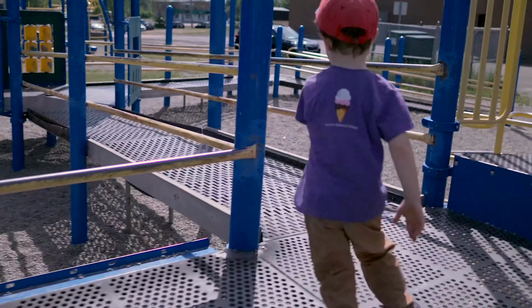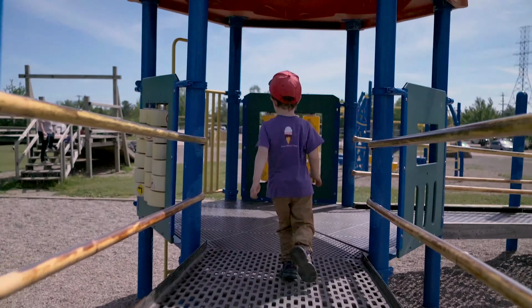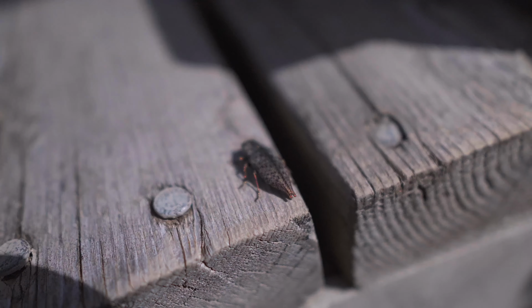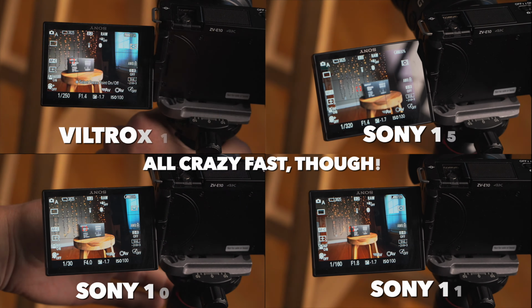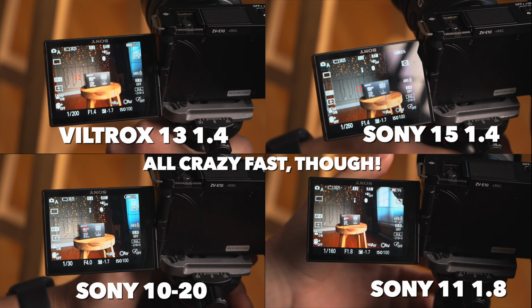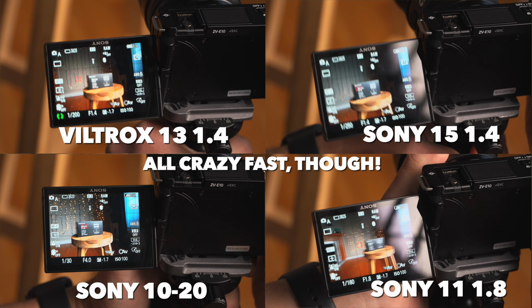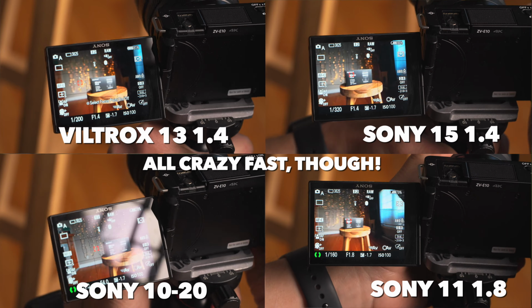I mean, all of these lenses are phenomenal in video though. They've all got it on lock. They are smooth and reliable and fast. And when it comes to just general autofocus speed, especially in photo, all of them are instantaneous. I was trying to measure which one was faster, but my finger and my ability to move the camera could not task any of these lenses.